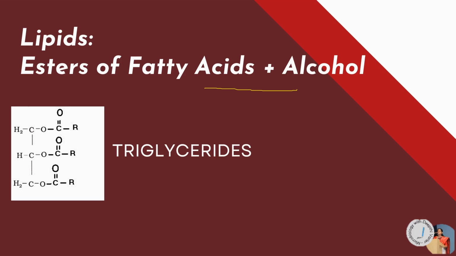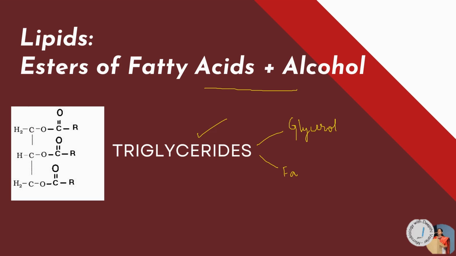But then, one of the most common types that we find is a triglyceride. Now, triglyceride is formed by the combination of alcohol, which is known as glycerol. So, glycerol is a 3-carbon alcohol. As you can see over here in the picture, it is a 3-carbon alcohol. And to each of the carbons of the glycerol molecule, we have a fatty acid that has been attached. Now, the fatty acid side chain could be the same or it could be different.